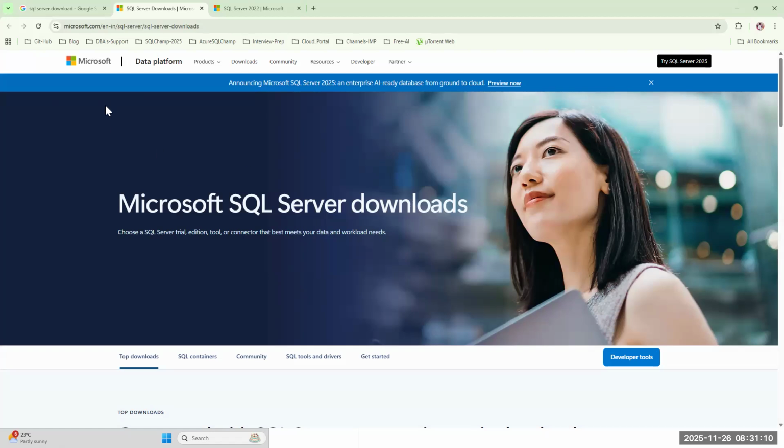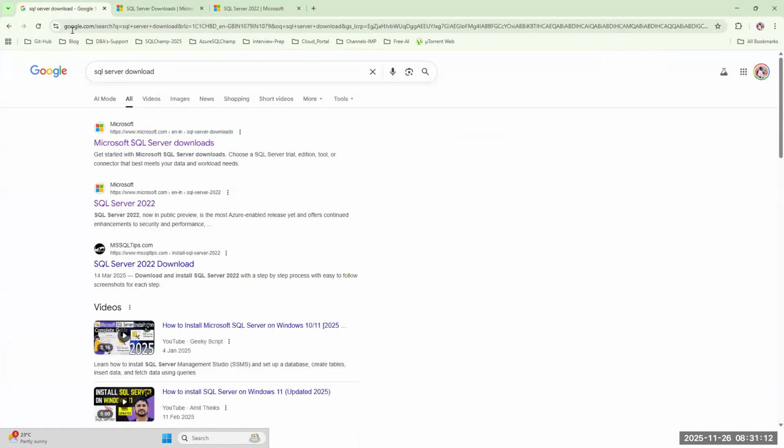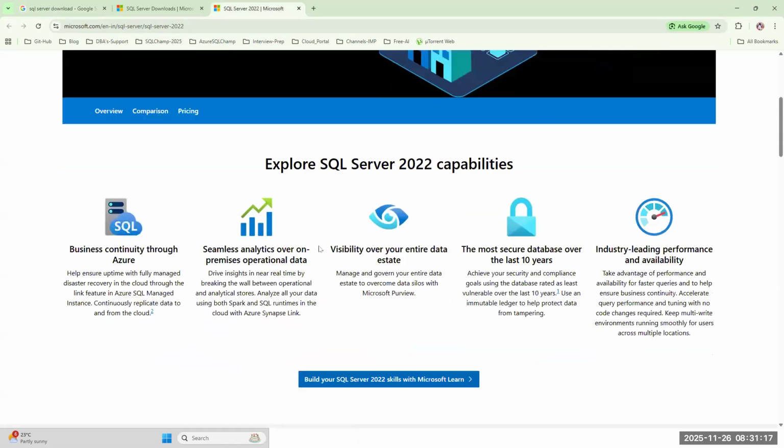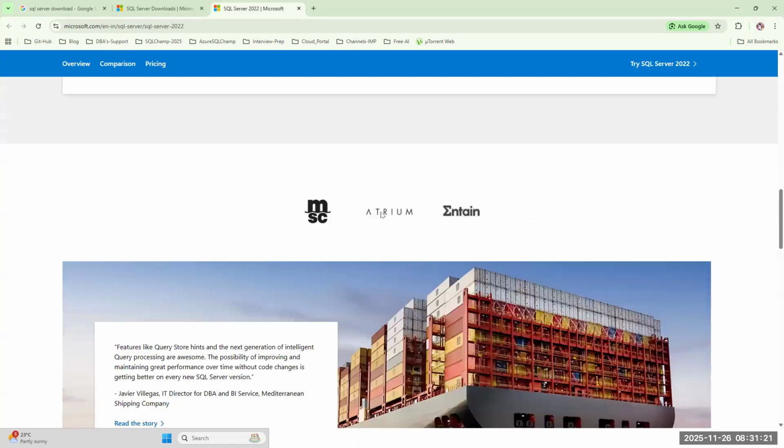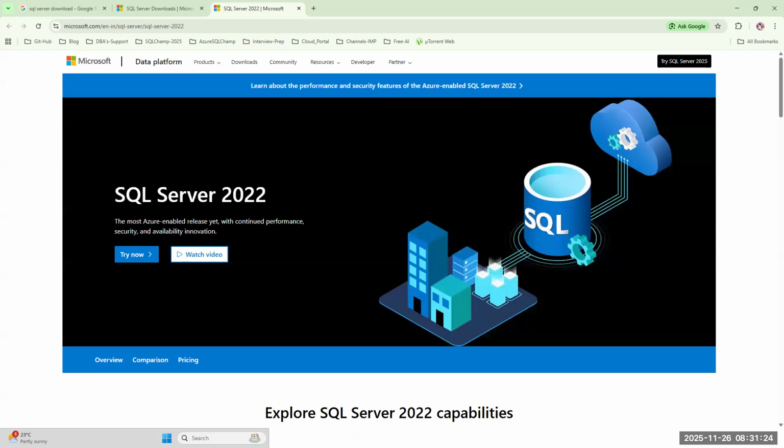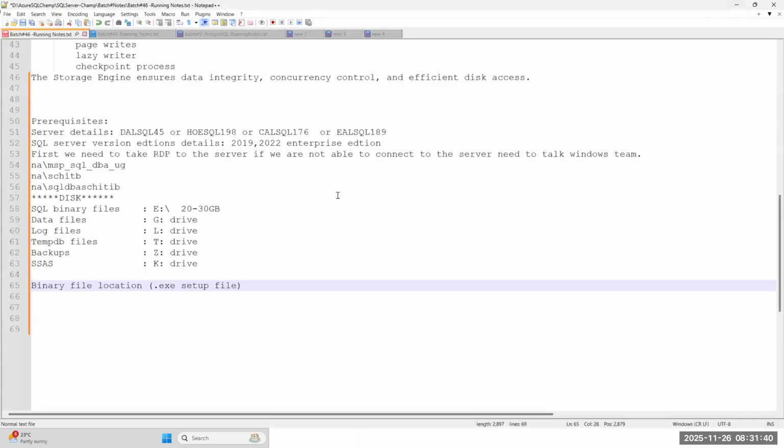Now we are showing, we'll go here, we'll search for SQL Server downloads, open it and try to download the product. Will I do the same thing here? No, you never do it like this, sir, in the real world. Either you already have the inventory where they placed everything, or AppStream has access to the inventory and they will copy. These are the two majority approaches you will follow in the real world. Got it, everyone? So copy the binary files.